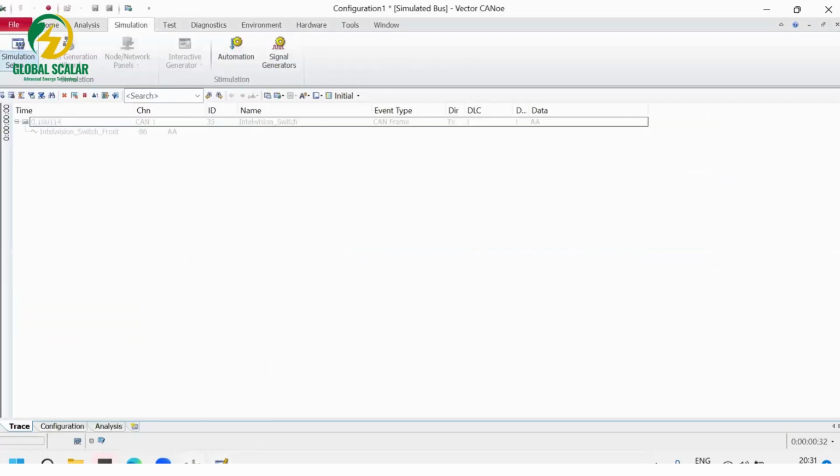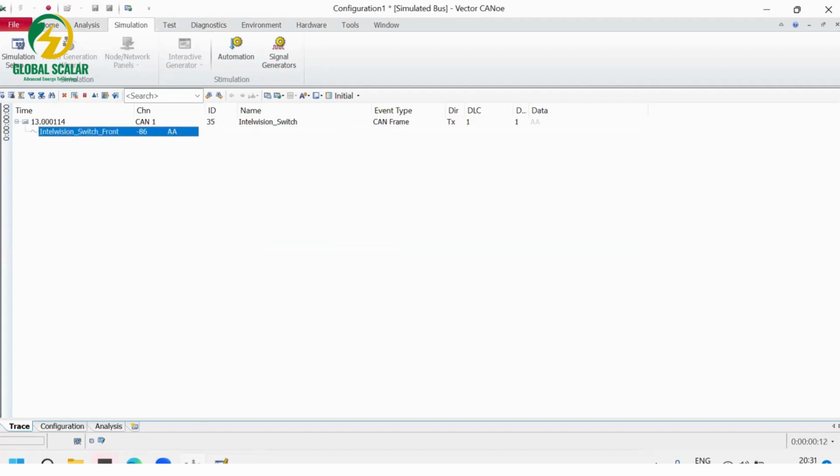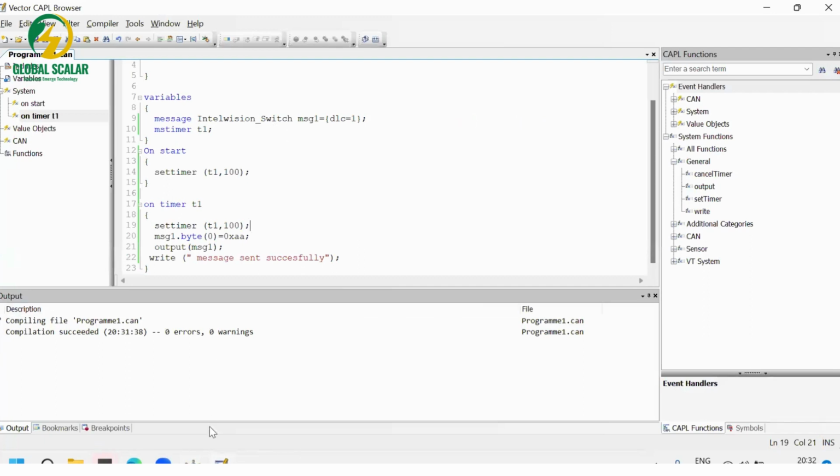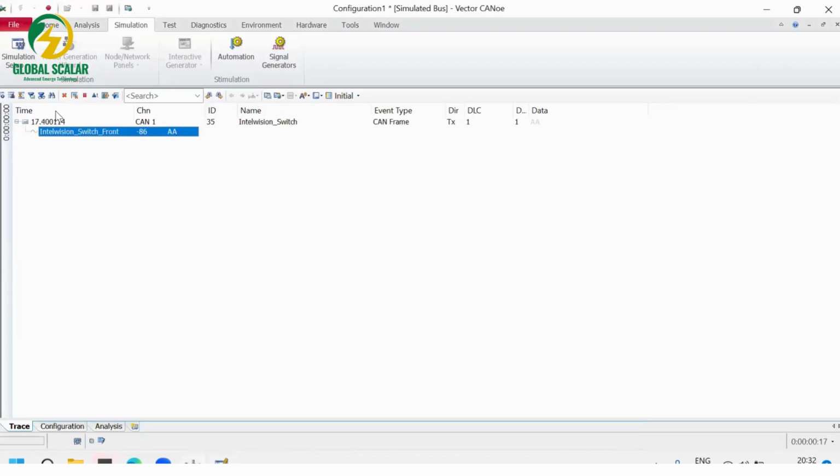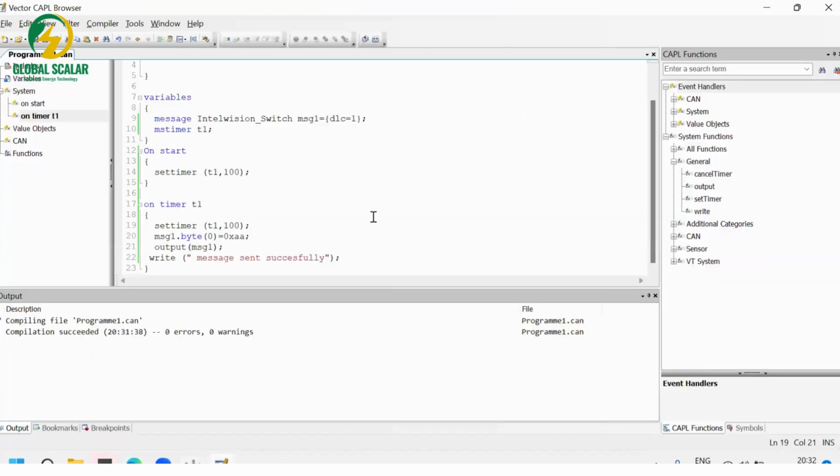There are no errors, and if you see now, the messages disappear here. Go to the CANoe, and now if you see the timer, it is updating every 100 milliseconds. So the switch signal came here, the message, and we updated the Intellivision switch. So the switch came here and it is updating continuously. Like this is the periodic or repetitive message that will update. Okay, so like this, the message will keep on updating in the trace window.